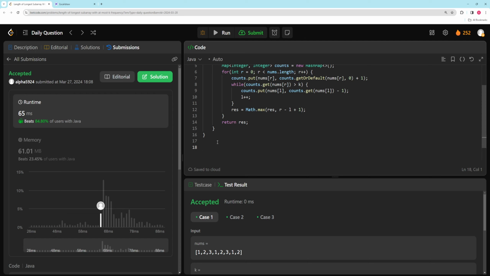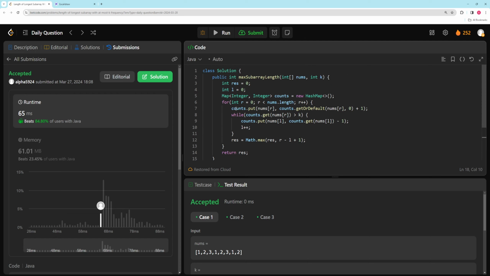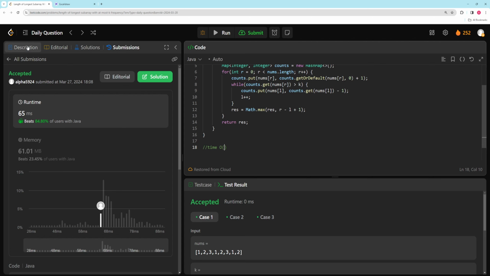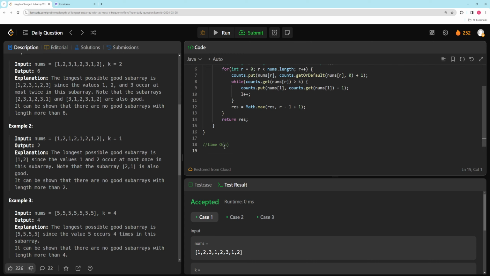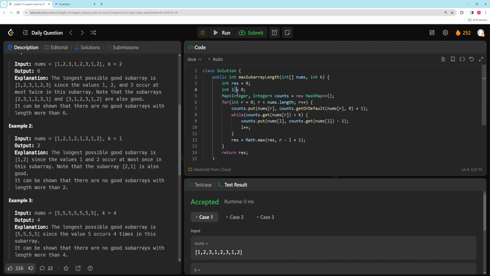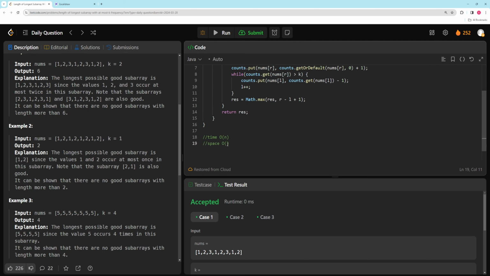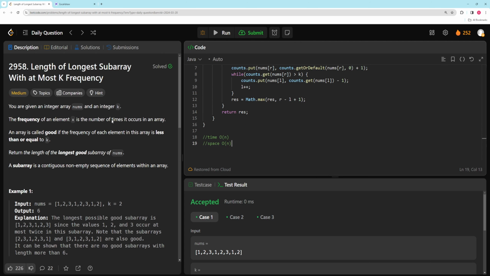Runtime for pretty much all sliding window problems, not all, but the majority: the goal is to do a one pass, so this is going to be O(n). It's pretty much always linear time. You might have to do a sliding window with a binary search or something, but in most sliding windows it's just linear time. And space for most sliding windows, if you don't need a hash map, is going to be O(1) because you just have a left and a right and some variables. But in our case we do need a hash map, so this is O(n). Regardless, it's a pretty standard problem. If you've done a decent amount of LeetCode, this is towards the easy end, and it should be pretty recognizable pretty quickly.